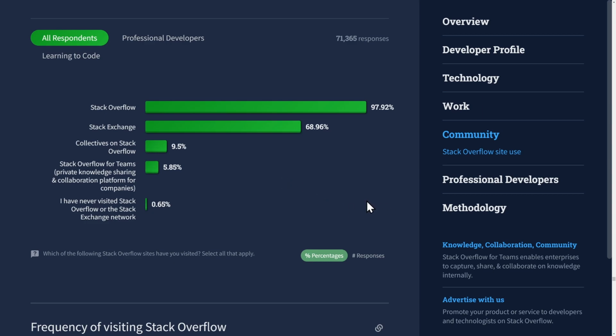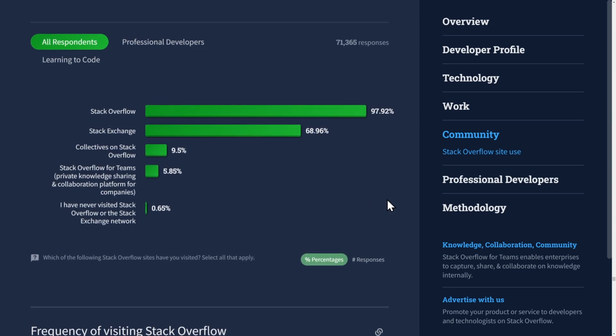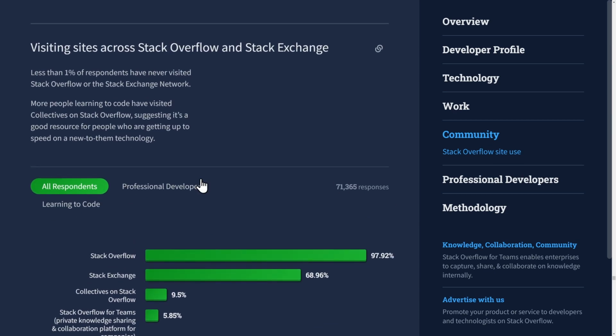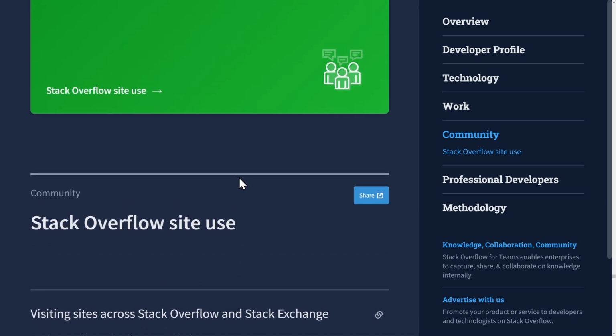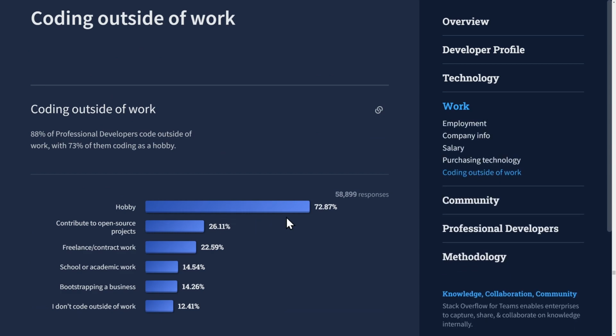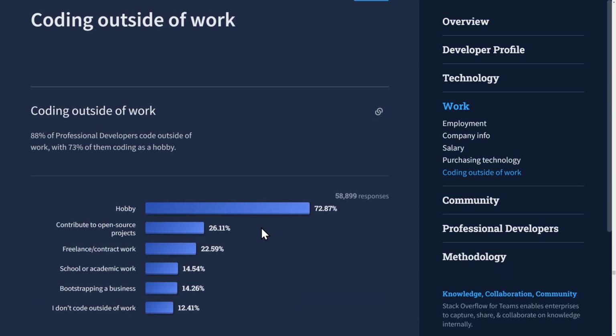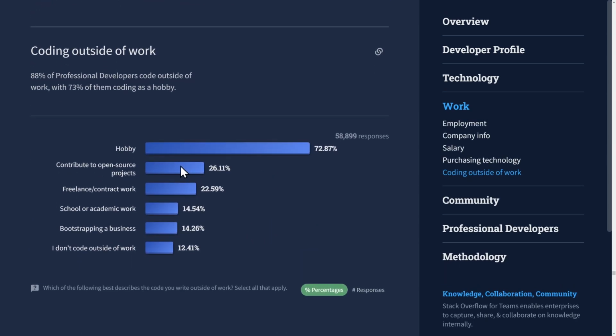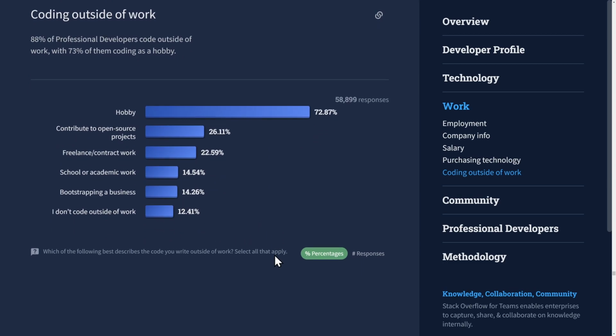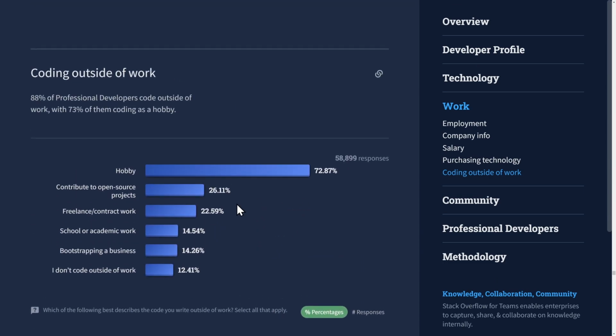So this is interesting. I look forward to this survey every year and see the insights. Again, I wish it would have showed differences between this year and last year, like a way to toggle on and off last year's versus this year's. That would be pretty interesting. But again, it's great to see where everyone's at, how everyone responded. So look forward to this again next year.